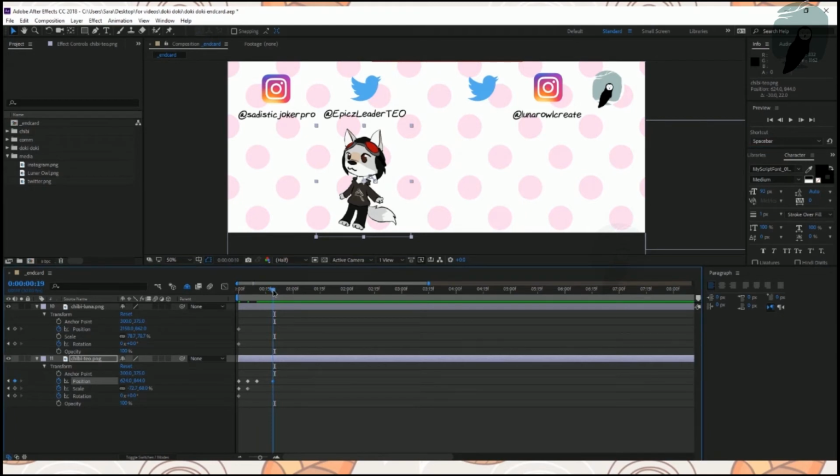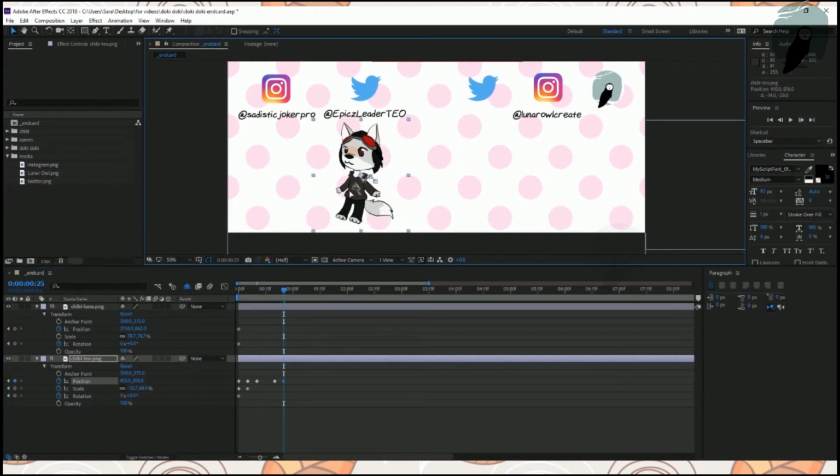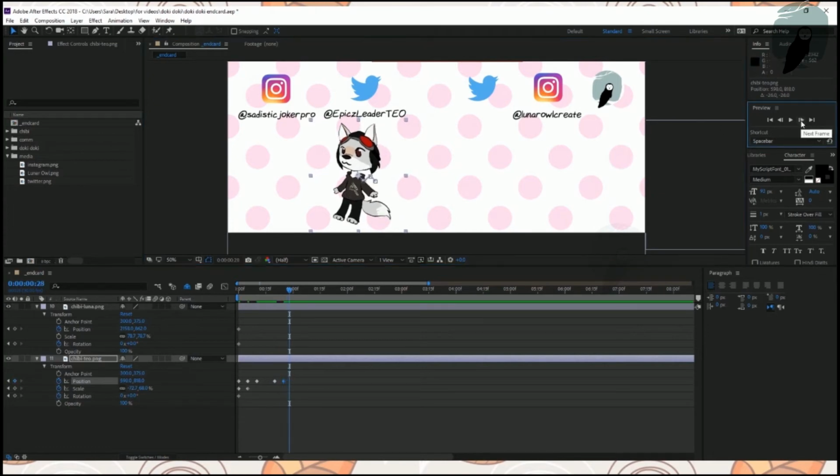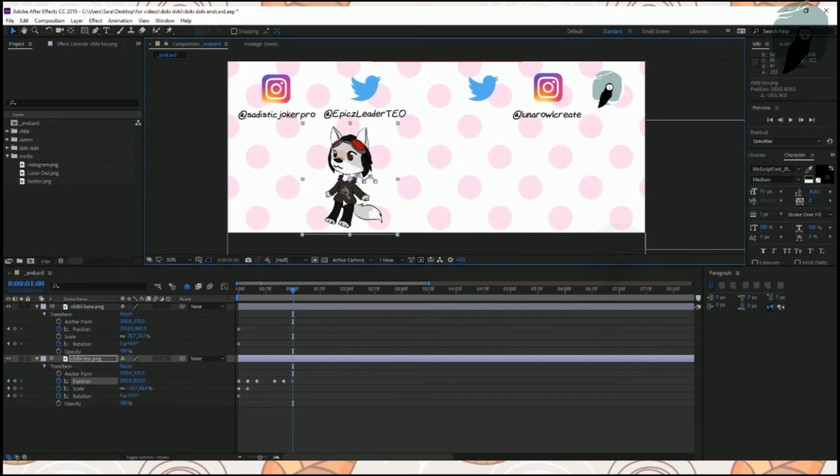Actually, move that to 20. You can also use the arrow keys over here for next frame or last frame, but right now we're using next frame. We want 5 keyframes to go by so that he goes up, and then another 5 keyframes to go down. I don't know, I'm the type of person that likes the whole numbers ending in 0 and 5.